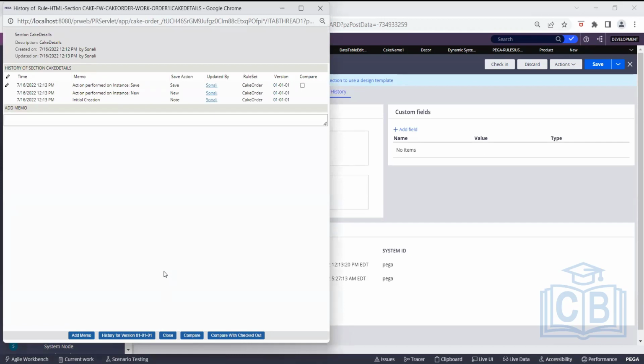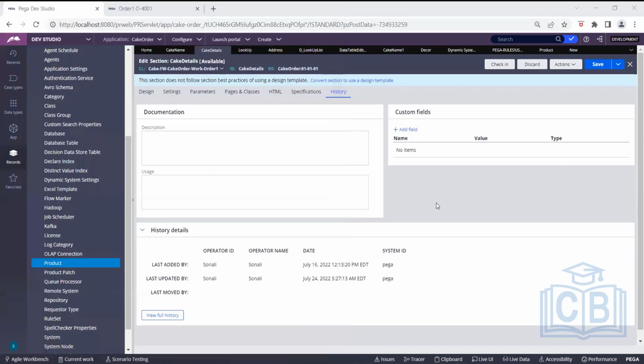This is a very small application, so we have only 3 rule history instances, like on July 16th. This is the rule history. If you want to migrate this history also to the higher environment, you have to check that one. Go to the test product file.